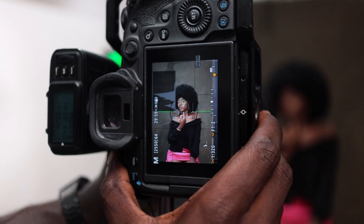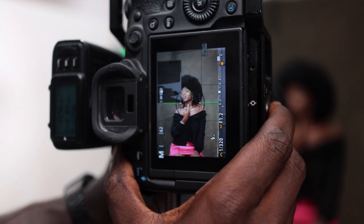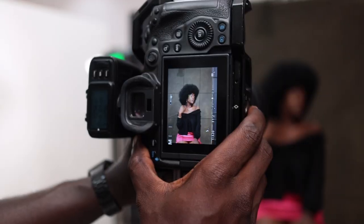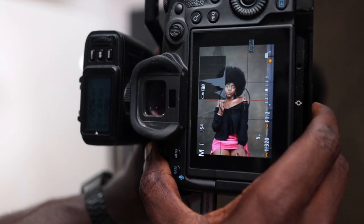Let me keep these ones a little wider and I can crop the way I want this close. Yeah, that's beautiful. Okay, keep moving.